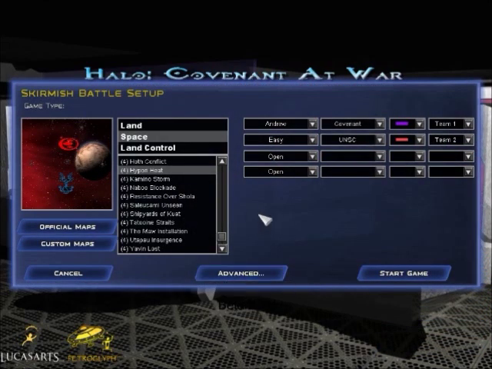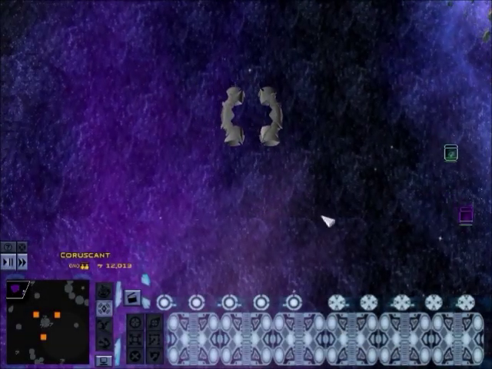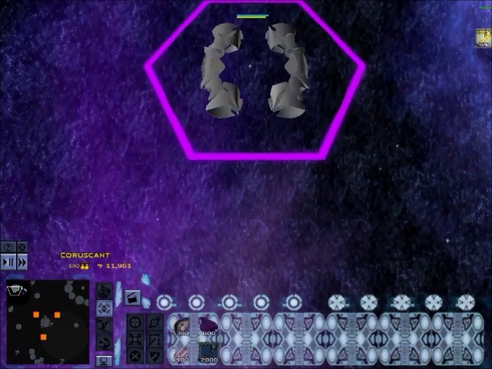So seeing as it's just a demo and we've only got space, we must jump straight into space. And for the first part of this mod, we're going to look at the Covenant side. I know there's only space, but there is a lot of depth for both sides, so we'll get into it.